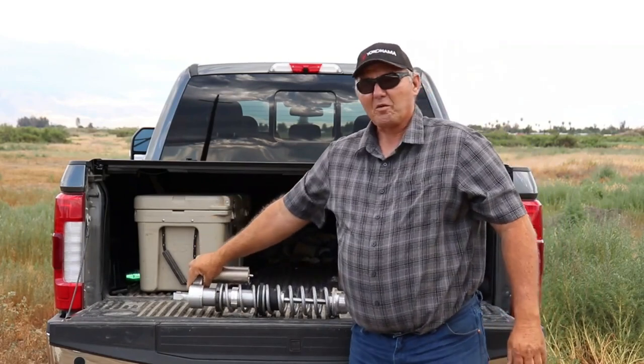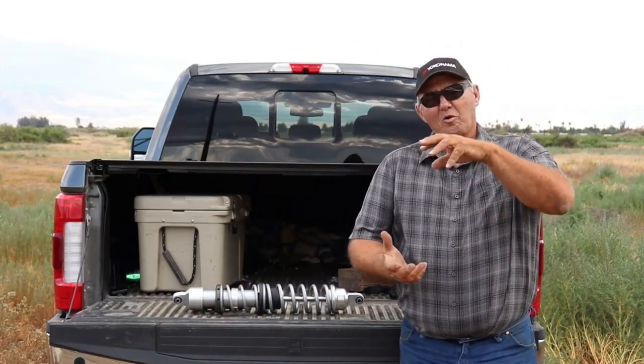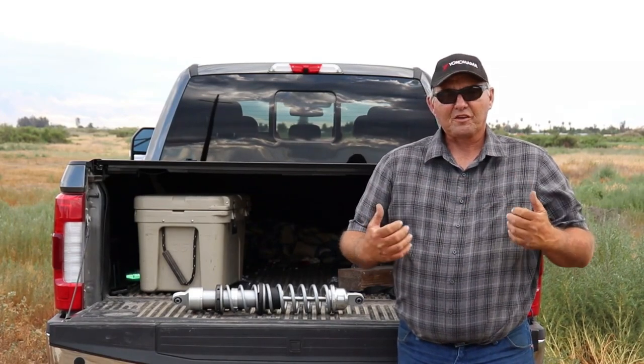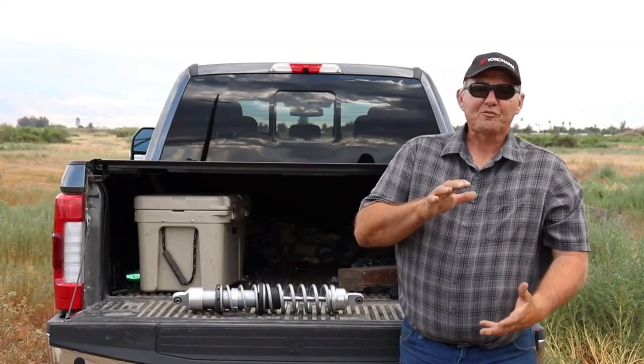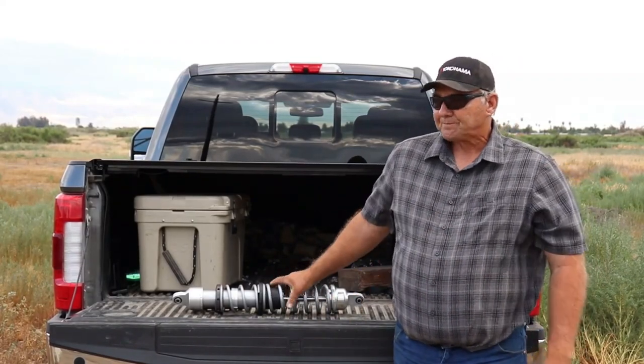So what we're doing now by doing a dual rate spring system is, on a small bump, we only use the lighter spring, which is a better ride for us in the cockpit. If we bottom that spring out, it engages the heavier spring, to keep us from bottoming the car out, since it's a jump or hard landing.